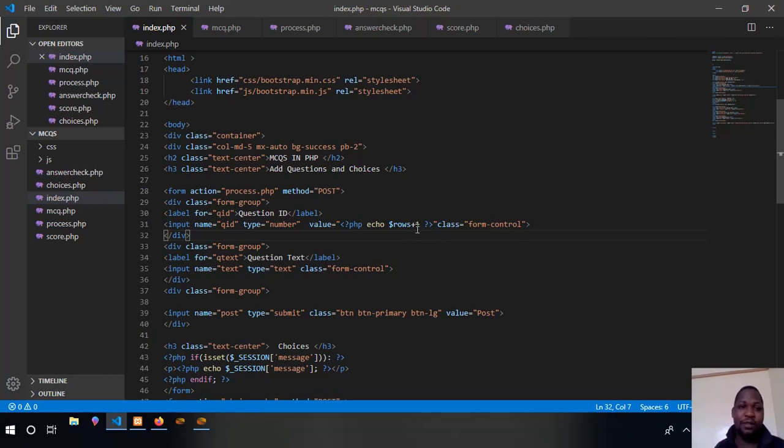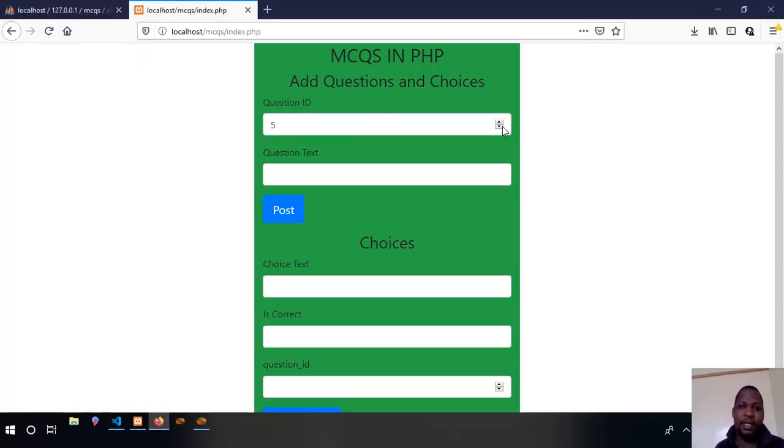So we don't have to type the question ID each time we enter a new value. That still does not prevent us from changing it; we can still change this by using these arrows here and change it the way you like.